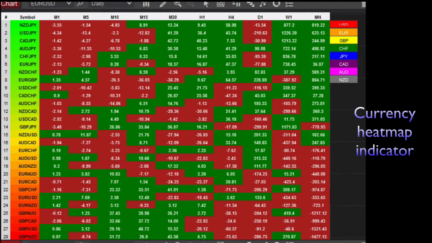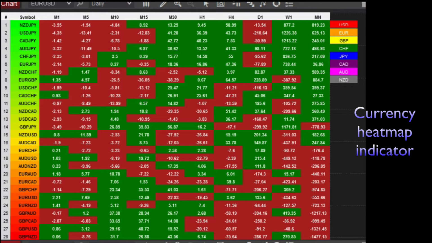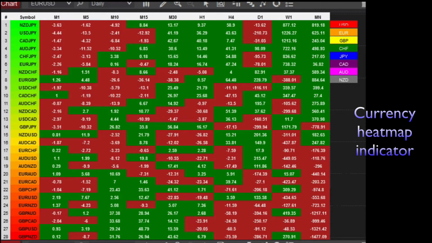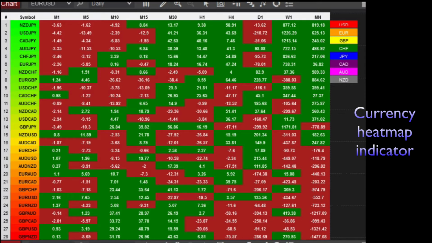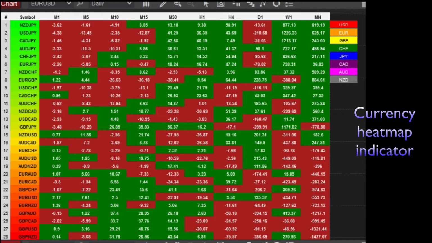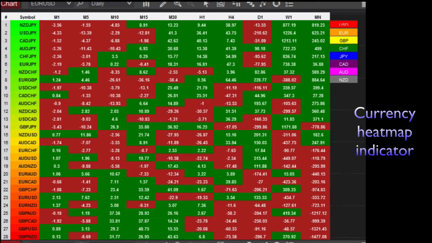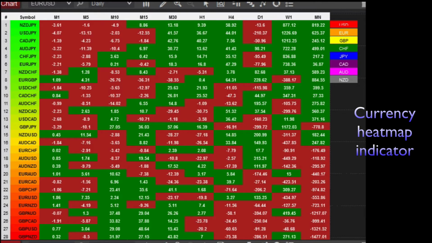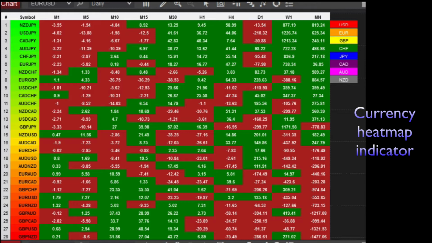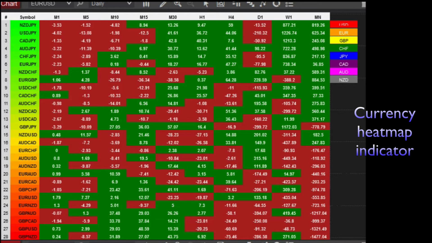This is the second concept associated with the indicator, which is that of the vertical ranking of the pairs. In other words, the global ranking of the currency pair relative to all its peers. If a currency pair is ranked at the top of the ladder, then relative to all the other 28 pairs, and based on a weighted calculation across the 9 time frames, that currency pair is the most bullish in the market at present. Equally, the pair at the bottom of the ladder is the most bearish.